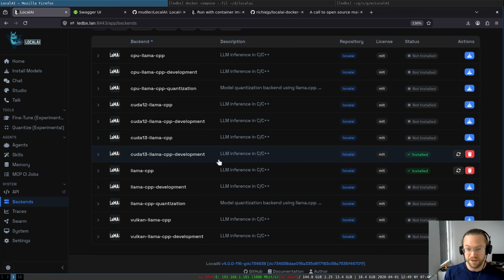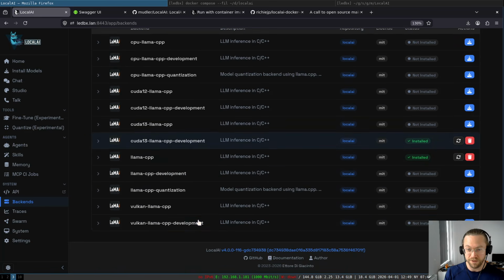Because we're on NVIDIA, as well as using CUDA, we could also use Vulkan. Vulkan works on pretty much every GPU, and yeah, you can choose between them. The software that's needed for Vulkan is much smaller than CUDA, so the Vulkan backend is therefore smaller. The performance, I think, is actually roughly similar now, but that varies between backend and GPU. So for some GPUs, Vulkan will actually be slower, some will be faster. The only way you can really find out is by testing them.